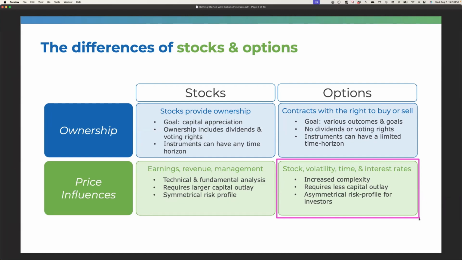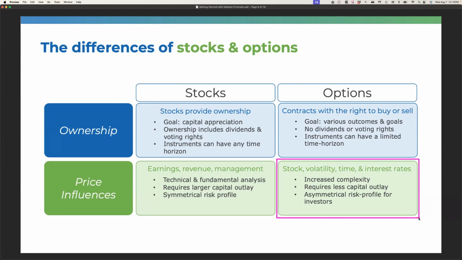Meaning if the trade goes in my favor, I have a leveraged position. I'm basically levering up my capital. And then if the trade goes against me, traditionally, if I'm leveraged, I would suffer huge losses to the downside. Here with call options, I don't. I actually have limited risk. So I'm kind of getting the best of both worlds. Now, that's what attracts a lot of investors to trading options.